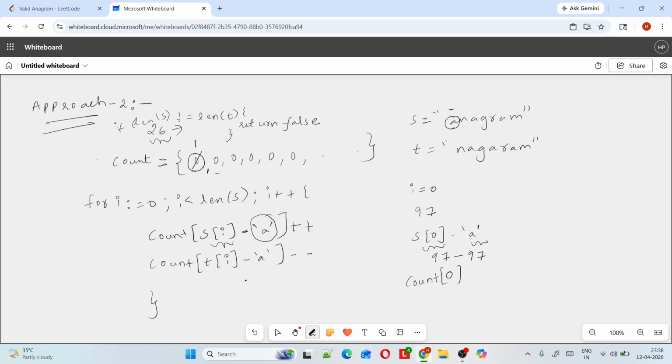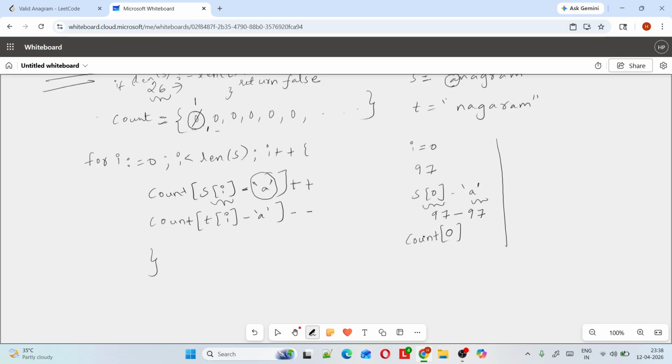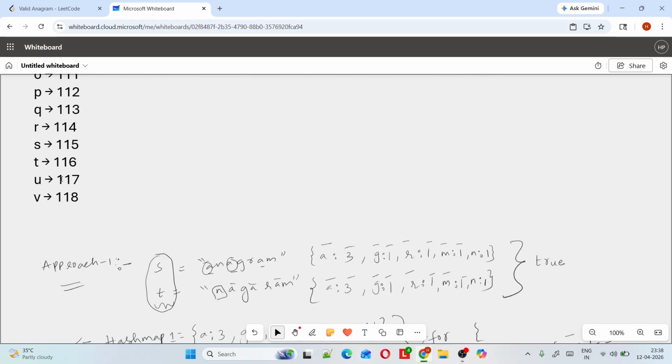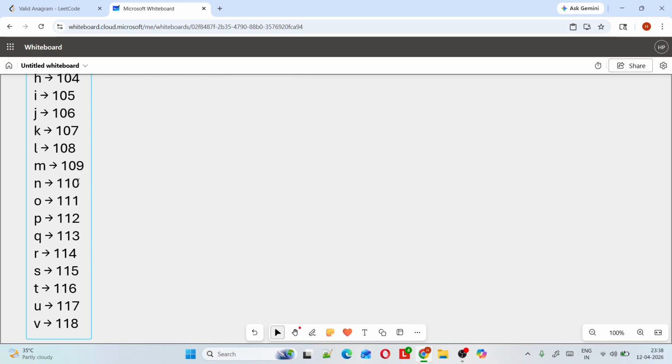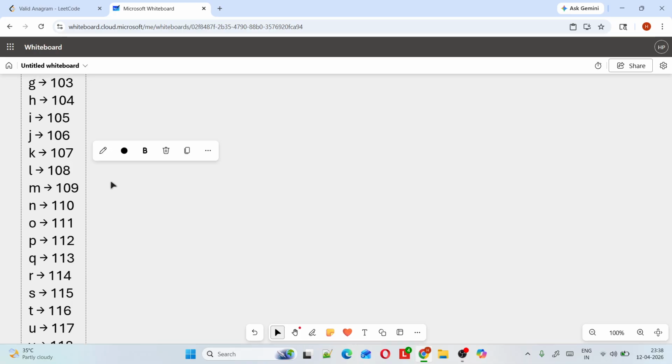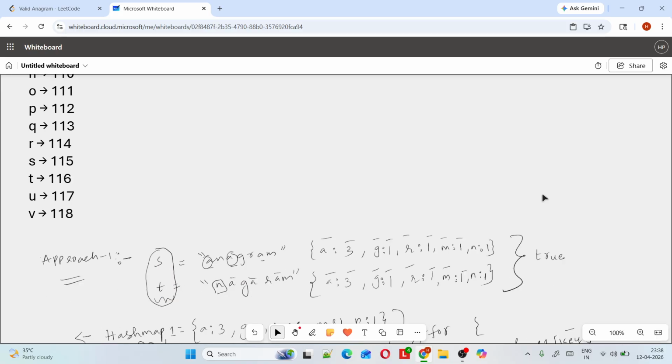Now, similarly you will check for t. So t of i is n. Now t of 0 minus a. So what is the ASCII value of this one? 110.